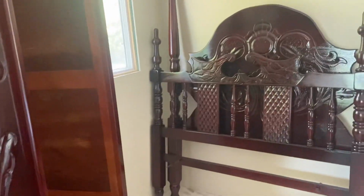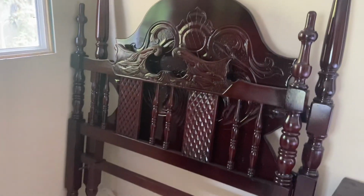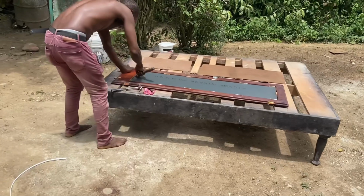Watch our bed nice. Watch nice furniture. Watch nice bed head and nice wardrobe. Now, I just love this design, this carving here on this wardrobe. The flower coming down. It's so cutesy. I'm loving it. Now the glasses are going to be installed on the doors and it will be completed. So the piece of old bed I nearly broke my back.